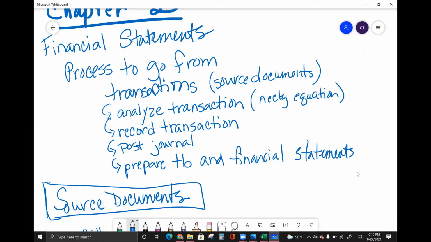And we're going to keep a record of these transactions that are happening in each one of the accounts. And once we have that, then first you'll bring it over to a trial balance, look at it, make sure everything's in balance. And then you get to your financial statements. So does that make sense as a whole before we move on? It's really important to understand what's happening. We have transactions that we're going to have to analyze, to put those into the record, post those, and they're going to go over to the accounts. We're going to reconcile the trial balance, and then we're going to push those over into financial statements. That's the whole process in a nutshell.